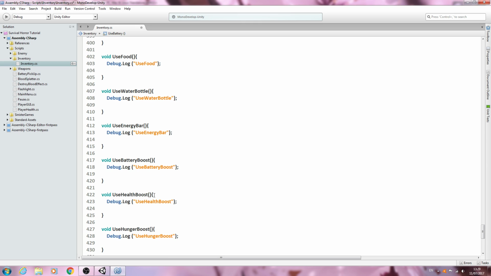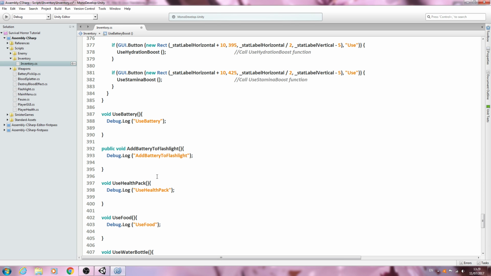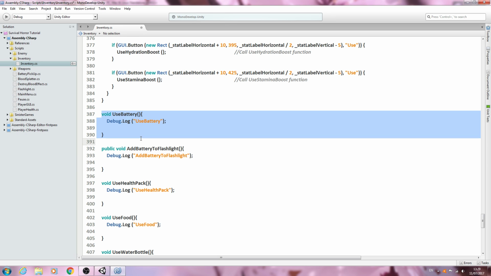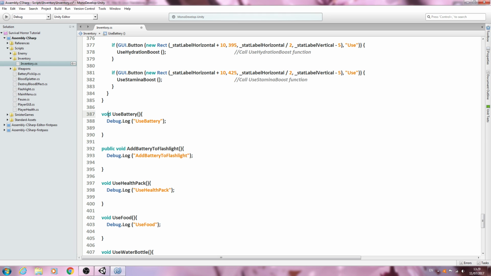And we'll need to do the same for the battery boost. We'll need to create another void that will work along with it. But what we're going to do in this video is we're going to fill out this void. And then in the next video we can fill out this one here, use battery. And we'll also be making some changes to our battery pickup script and our flashlight script.